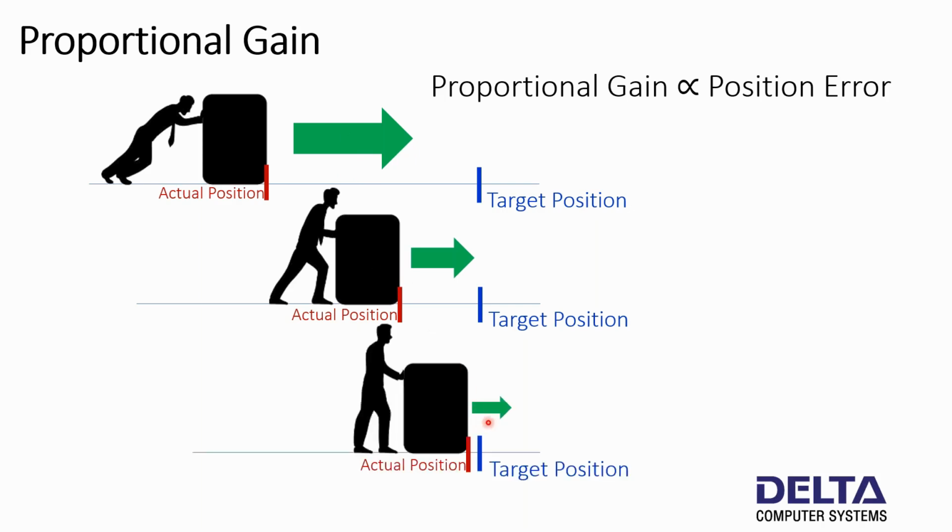That's exactly how you and I would control a system if we're trying to move a block somewhere. As we're far away, we push hard, and as we get closer, we push less and less. So the proportional gain is the same thing on the force. If the force error is big, then it will give us a lot of control output. If it's small, it'll just give us a little bit. And the proportional gain is the main gain that we use during control of force.